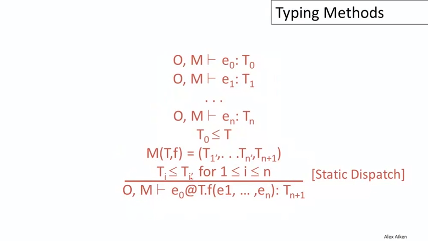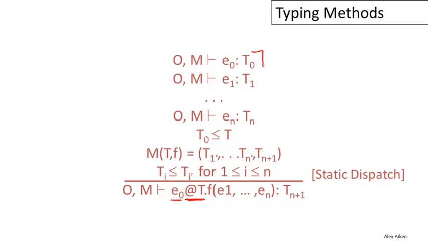The typing rule for static dispatch is very similar to the rule for regular dispatch. Recall that syntactically, the only thing that's different is that the programmer writes the name of the class at which they wish to run the method. So instead of running the method f as defined in the class of E0, whatever that class happens to be, we're going to run whatever the method f happens to be in some ancestor class of the class of E0. And how is that expressed in the type rules?